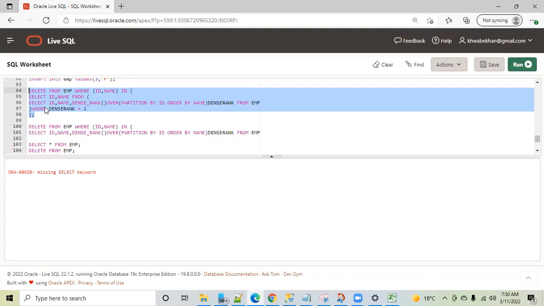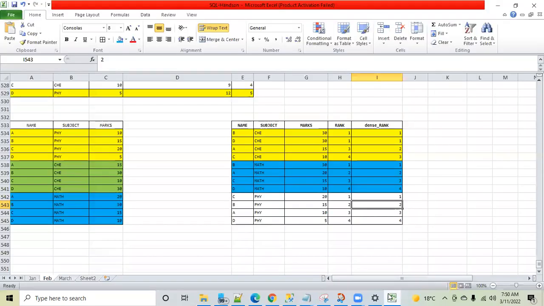Rank, dense rank, partition by, why we use dense rank, what is the problem with rank, why the rank is skipping the sequence? Is it clear? Tell me yes or no. Anyone wants me to repeat rank or dense rank from the beginning, please? If you want, that's not a problem. I will repeat it.